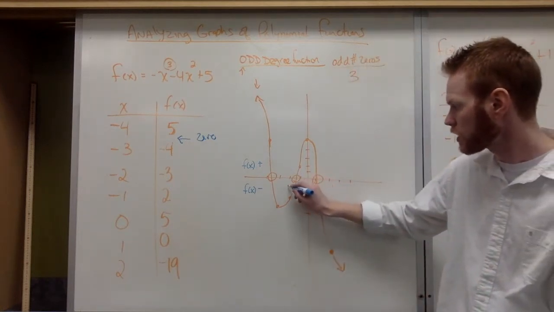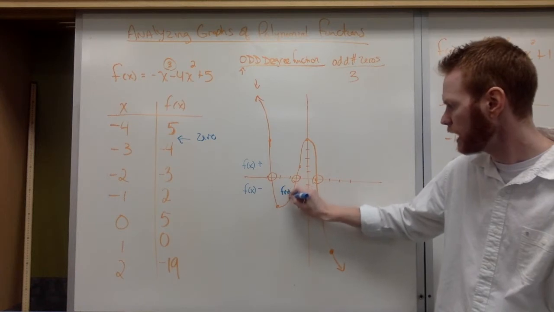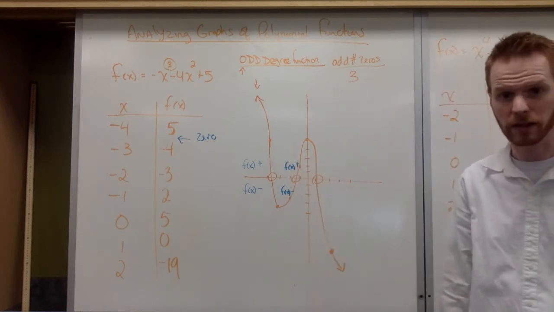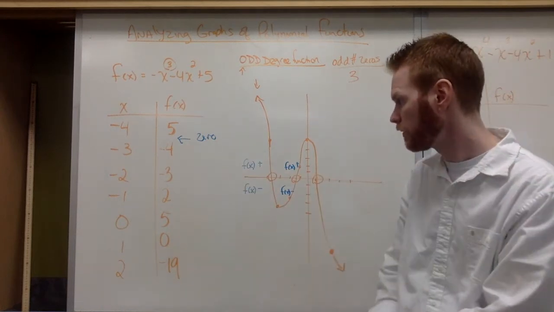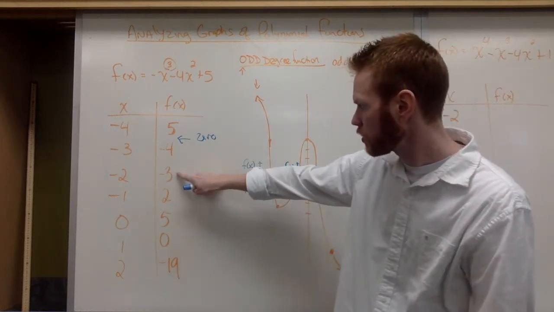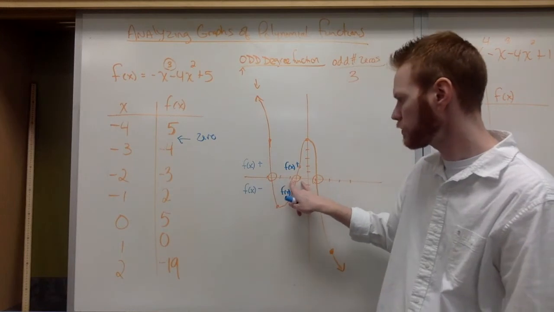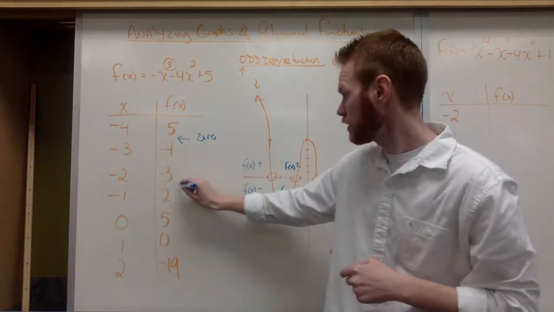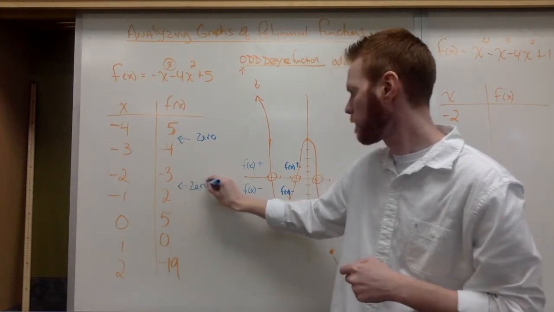Now over here, notice, f of x becomes negative again, and then it changes to a positive value. Okay? So let's look at the table and I can see that it goes from -3 to 2, right around this position, right? A -2, -1. Okay? So that's another place where I have a 0.